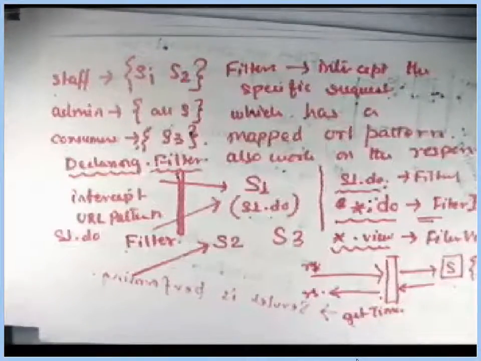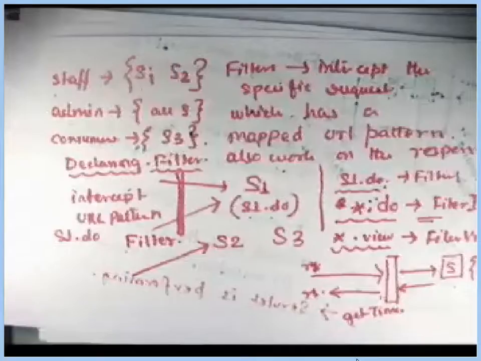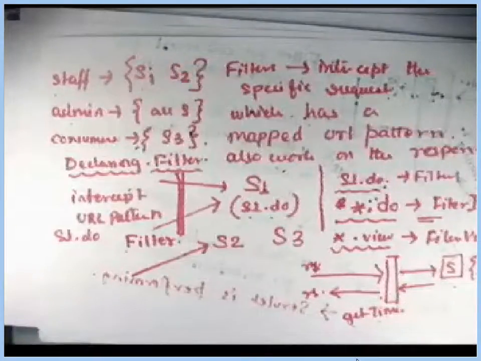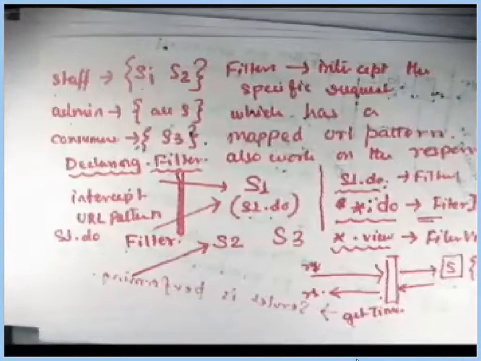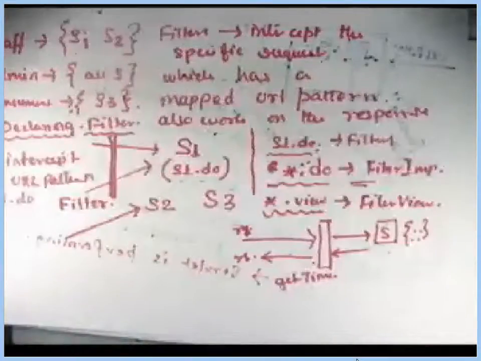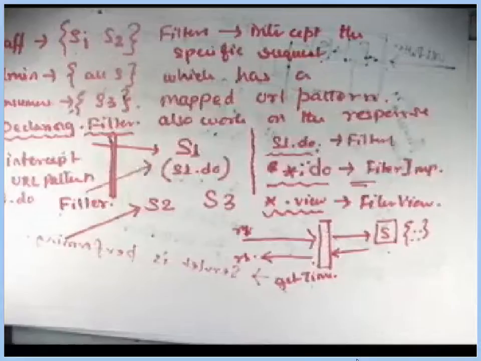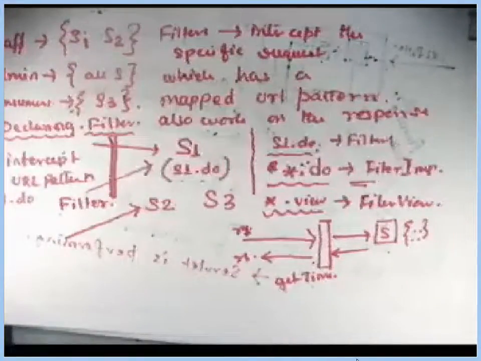Ma'am, the definition of filters, you want me to repeat? Okay. See, filters are web components, just the way you have servlets. We call them container managed objects. Now, one such container managed object is the filter. So a filter is a Java class, and it has the capability to intercept requests.